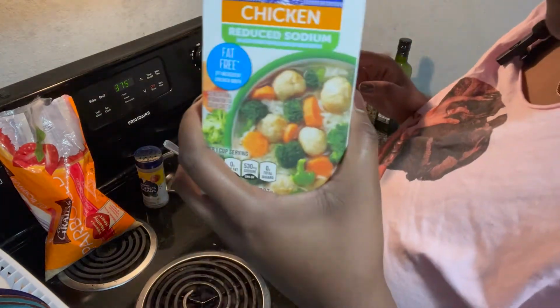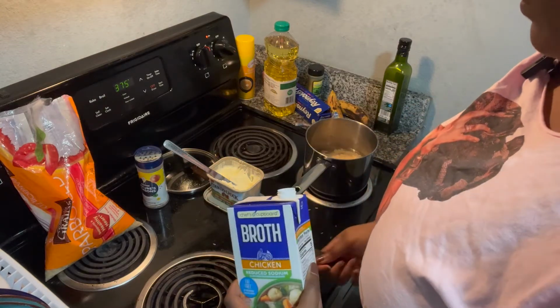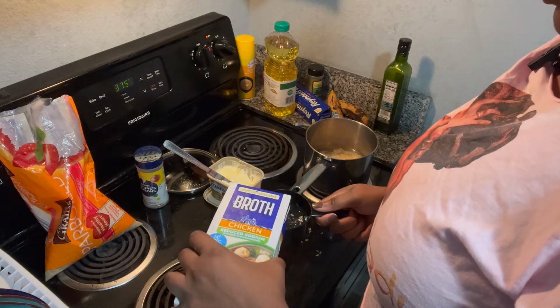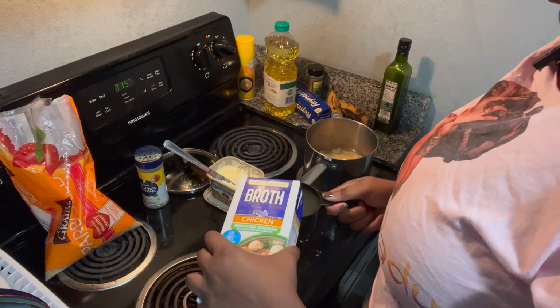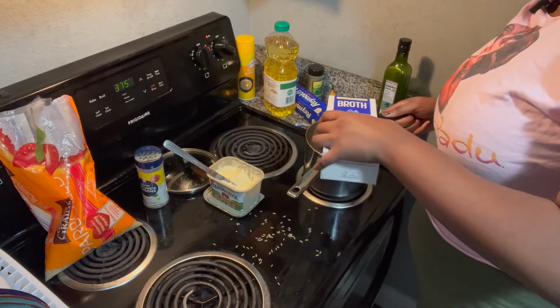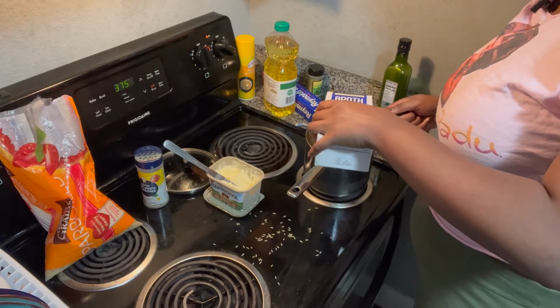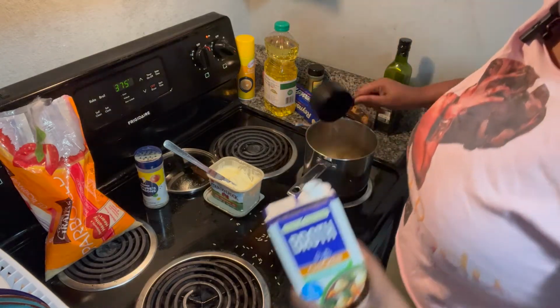Then we're going to do 2 cups of broth, which I'm just going to use this. I know this is different than a liquid measuring cup, but it usually works fine. That's 1. That's 2.